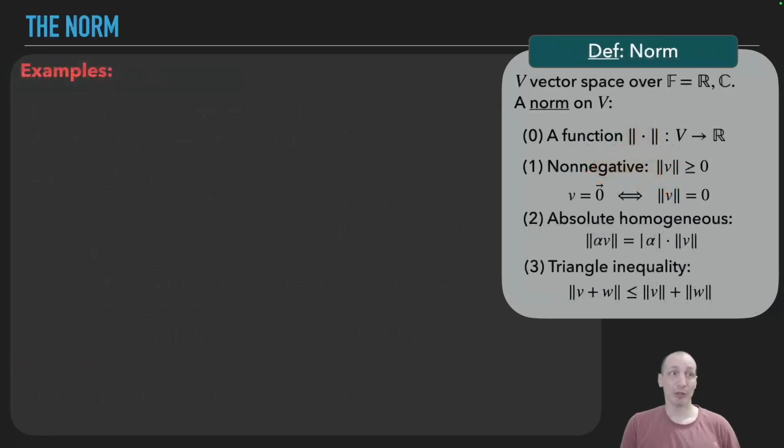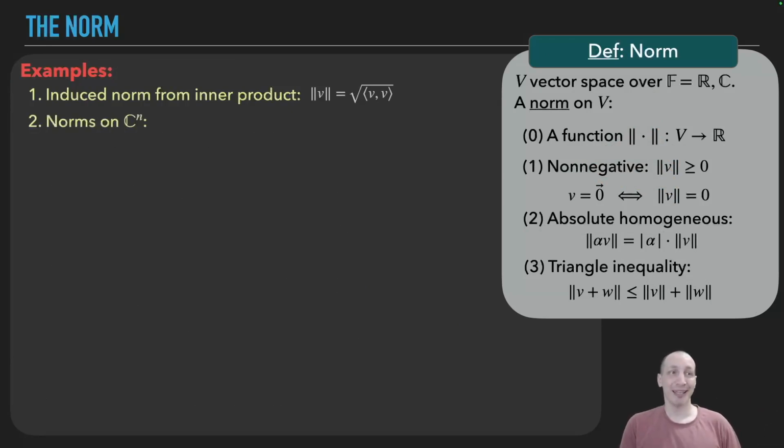So when we talk about examples of norms, then first of all, we need to take the obvious one. So again, the induced norms is a type of norms. The second example is more like a family of examples on vectors on the complex numbers. You can also do it on the real numbers. So the first norm in this family is again the induced norm, which is usually called the Euclidean norm or the L2 norm, which is just the square root of the sum of squares. Okay, so this is the first example.